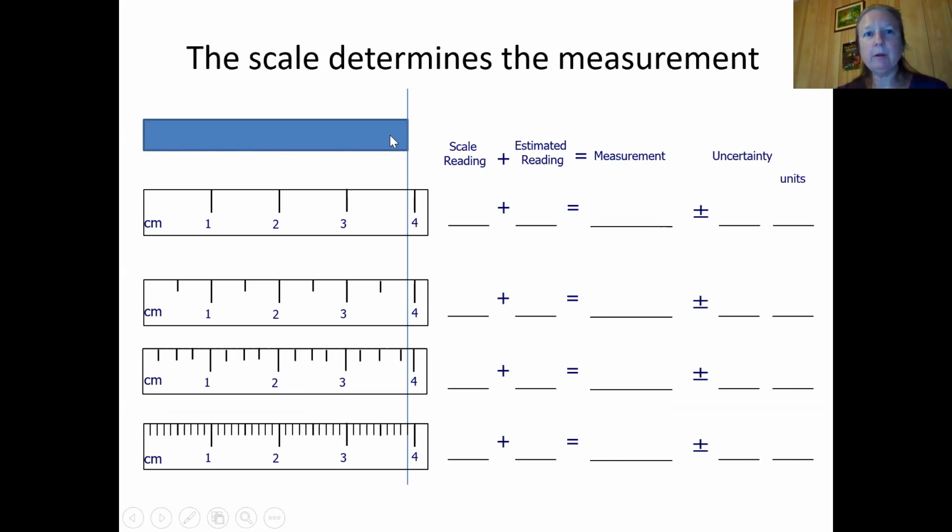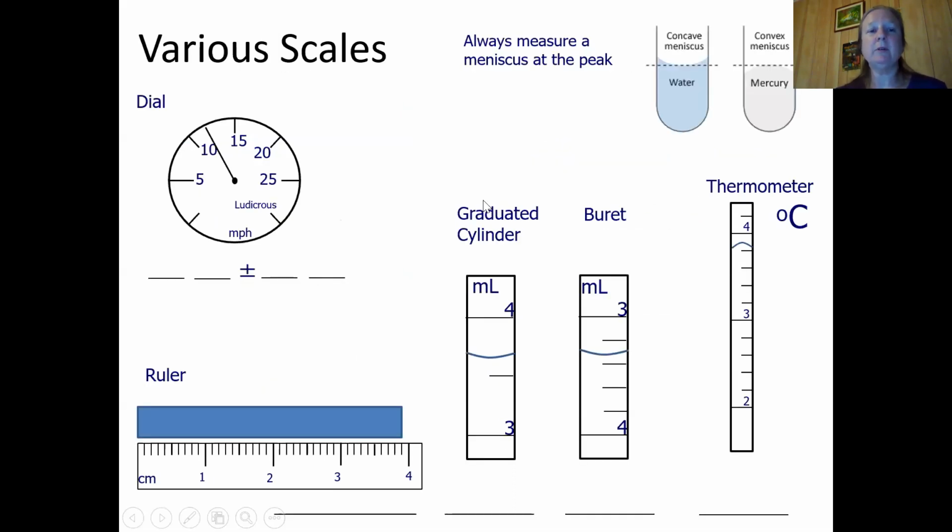This is the same piece of wood, piece of blue stuff, right? Against 4 different measuring devices. We're going to skip this one. How precise you are depends on the precision of your measuring instrument. Here I have a ruler and it only has markers for major. So what's my major? 1 centimeter. What's my minor? It's 1 centimeter. And so it just is. So divide that by 10. What's my uncertainty? Plus or minus 0.1.